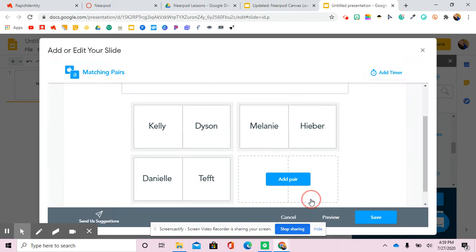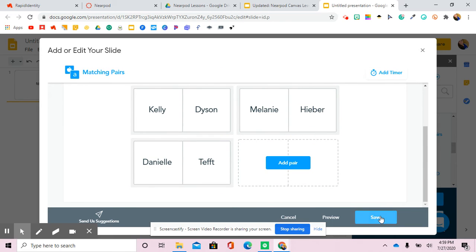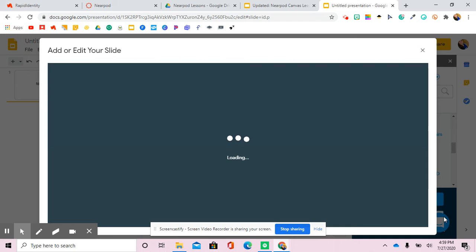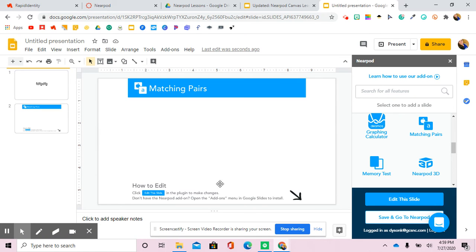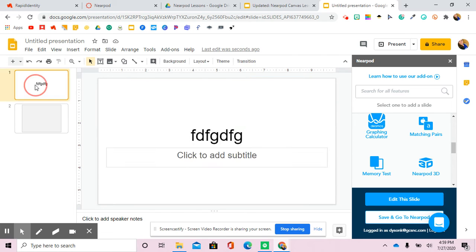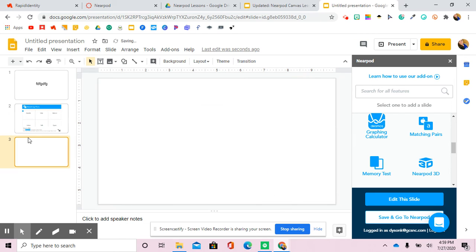So once you've added it this way with your directions and all this, and you hit save, it's going to eventually show up in here. It takes kind of a second for it to show up afterwards, but there it is. Okay, so you could add a background to this if you wanted to, but you don't have to go with your presentation. So if you want it to be just a regular slide, you'll just hit new slide, and that's just for you to type in.